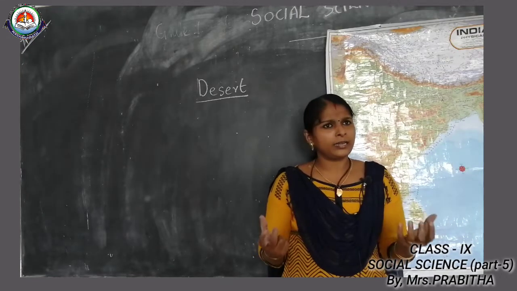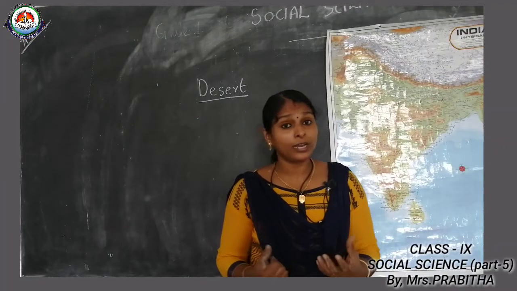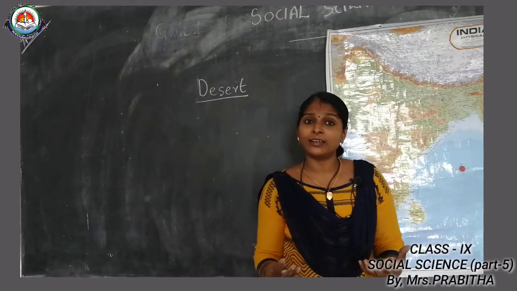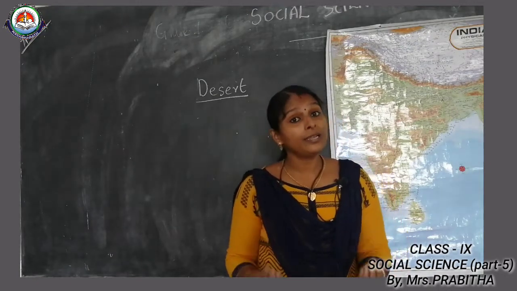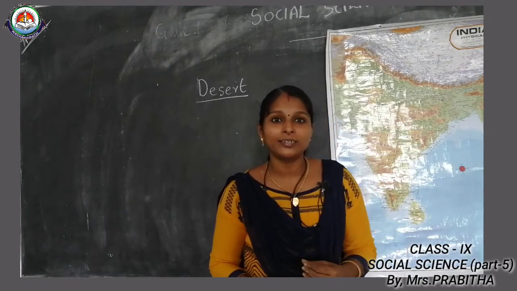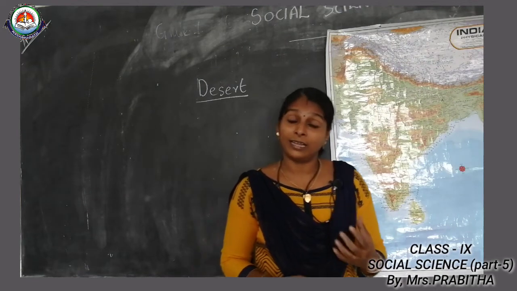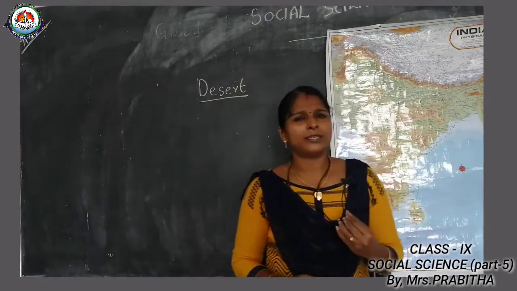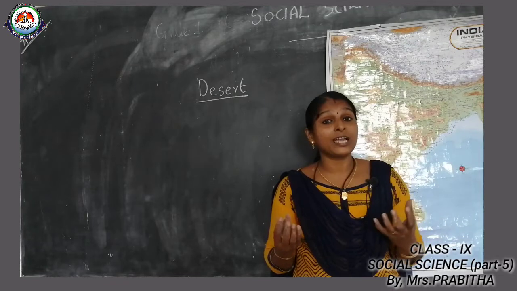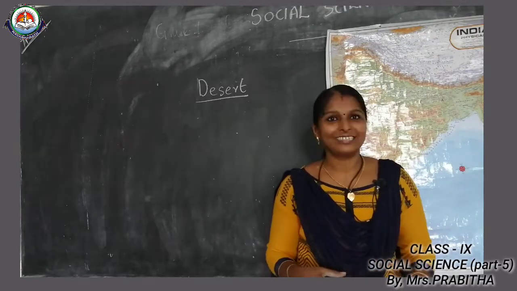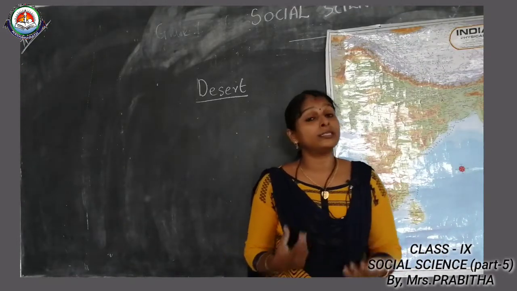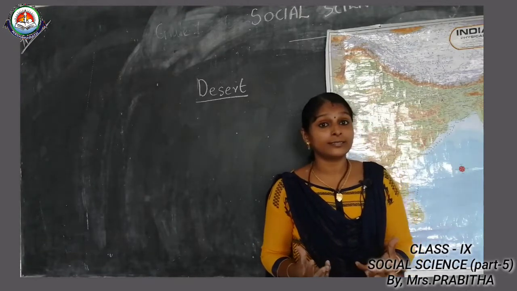Now we know desert does not get much rainfall, isn't it? It gets very little rainfall. How much rainfall does it get in a year? 150 millimeter per year. Understood? So here the climate is very arid. Arid climate means very dry climate. So vegetation is also very scarce here. Sometimes streams appear in the rainy season, but soon they disappear in the sand, so they do not reach the sea. So water is also very scarce in the desert, isn't it?